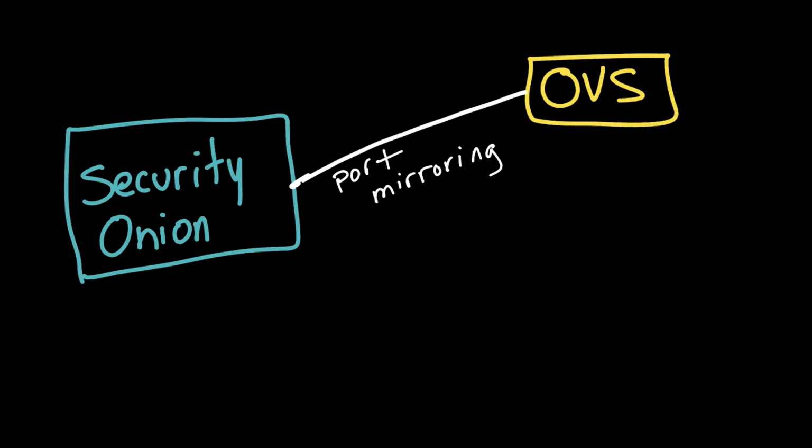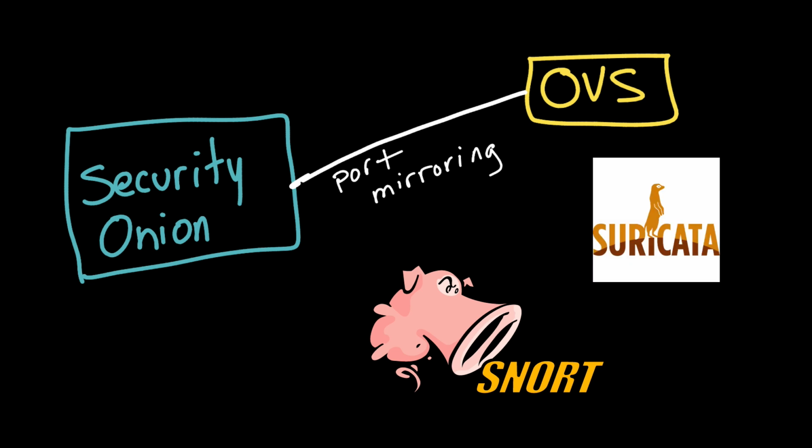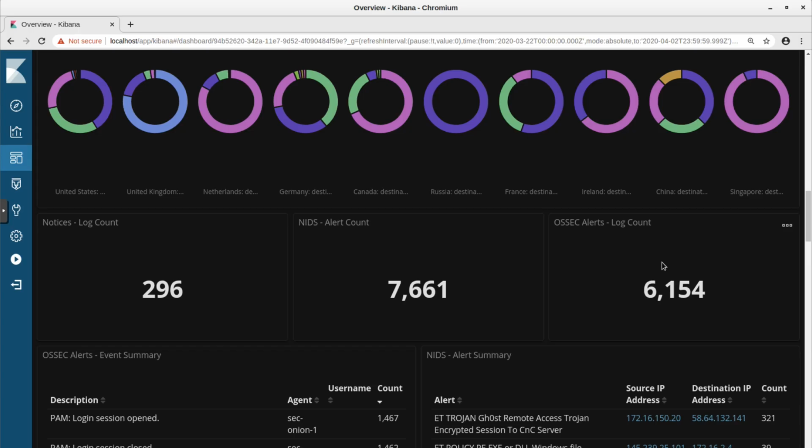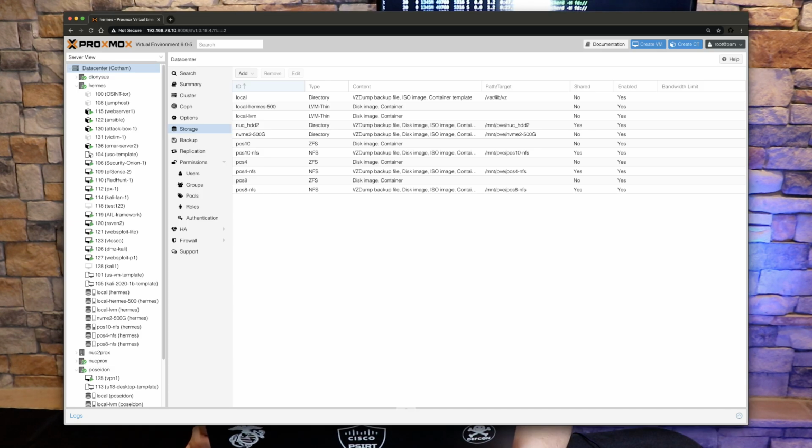And then once I manipulate the network, I can create port mirroring from OVS to things like Security Onion or Red Hat OS, and then use things like Snort or Suricata, and then visualize that environment using things like ELK, or Elasticsearch, Logstash, and Kibana. Now I'm going to do a series of videos dedicated to how to run Security Onion, what the capabilities are there, and some of the tools that I mentioned. I'm also going to have another video where I go over Red Hat OS. So stay tuned, more of those are going to come.